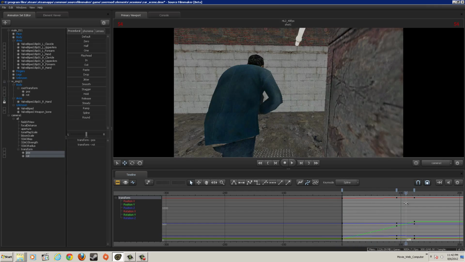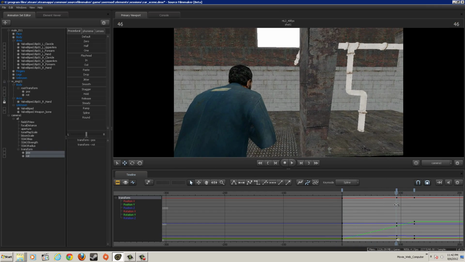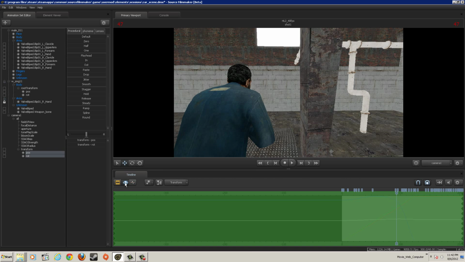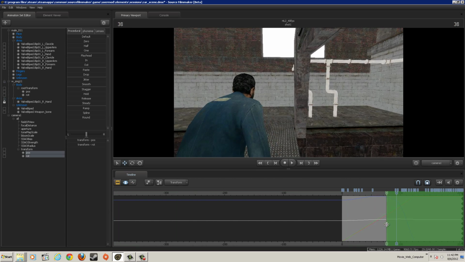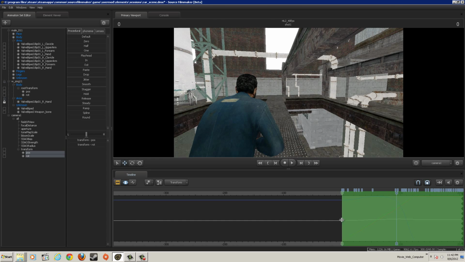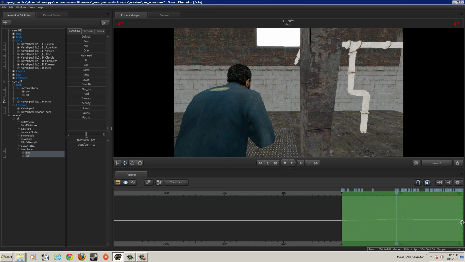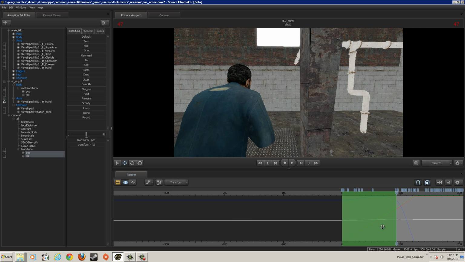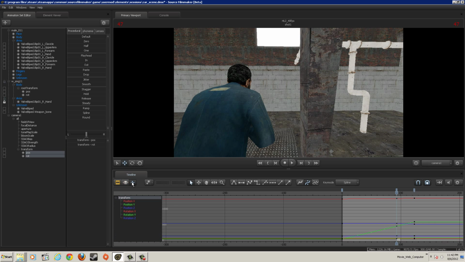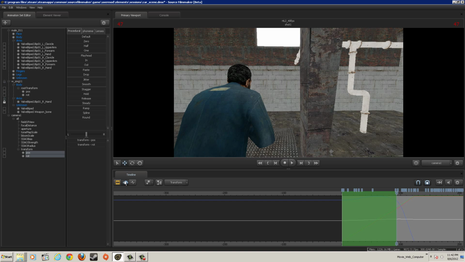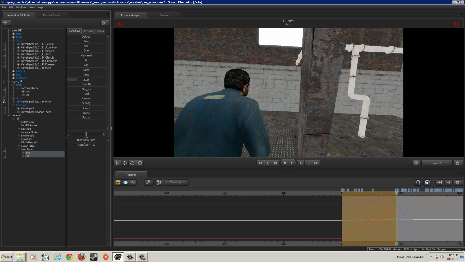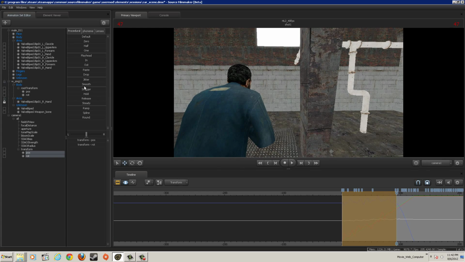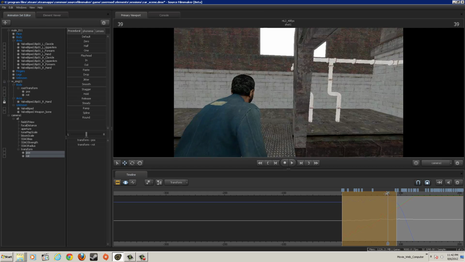Now I'm going to select the time between the first and the second frame. The motion editor. Make sure it's set right. And then jitter. Apply jitter, which will shake the camera, and then I'll smooth it out.